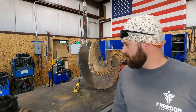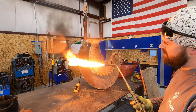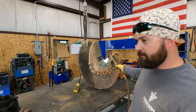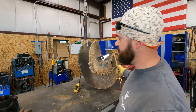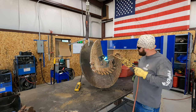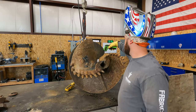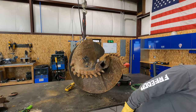All right, so the next task, we gotta preheat this. So we're just gonna go ahead and take the torch, get her preheated. We're gonna try to preheat it at about 450. We're gonna check it with our temp gun, but it usually takes a while, so gonna go into warp mode. All right, we got it all preheated. Close to 400. Cools off pretty quick, but we're gonna get welding on it.